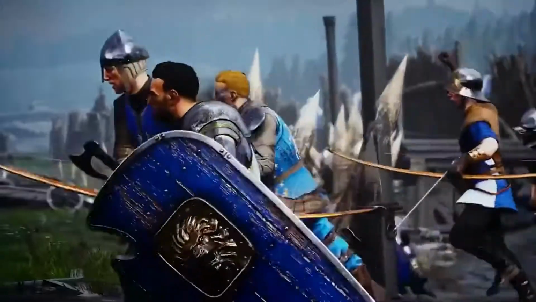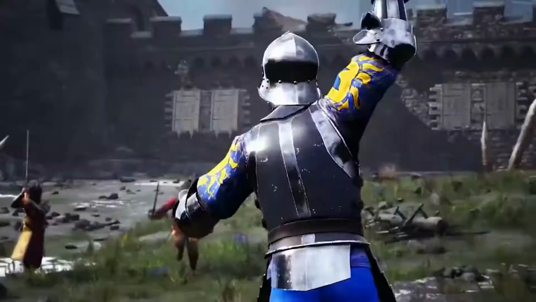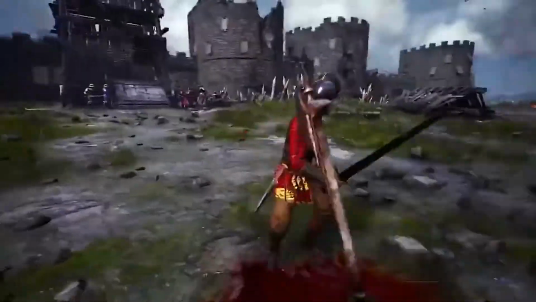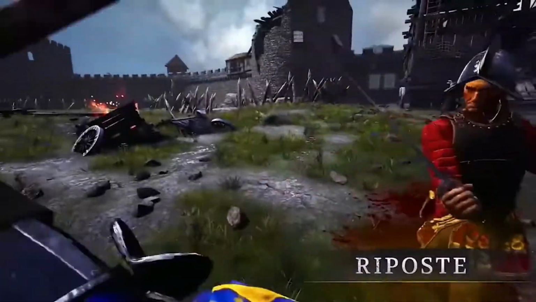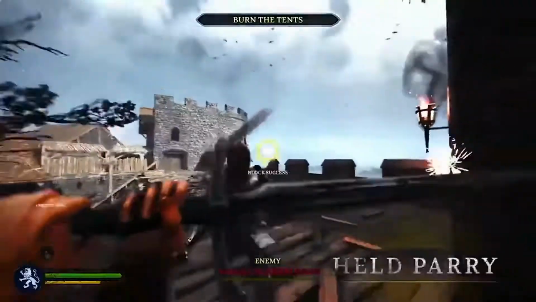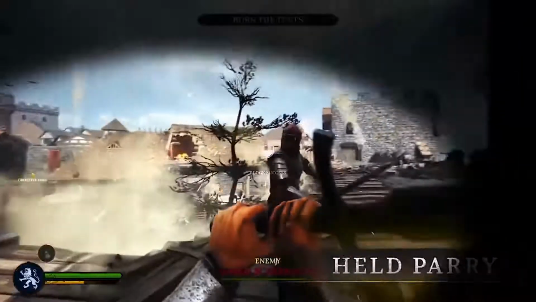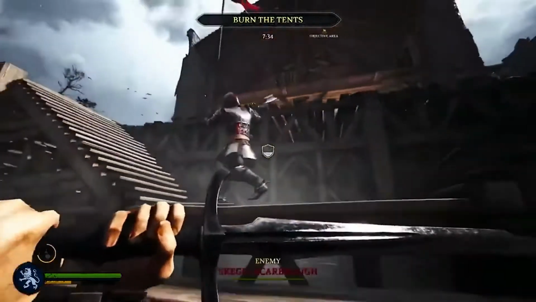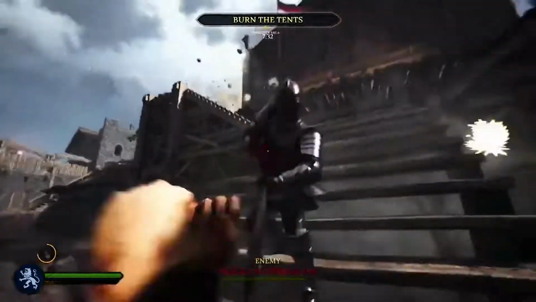Speaking of blocks, if your opponent strikes at you, parry their blow by aiming at it, and then attack just after to perform a riposte, rewarding you with a fast follow-up attack that also blocks incoming strikes for a time. You can now hold a parry, which rapidly drains stamina the longer you hold it. If you attempt to parry a strike with low stamina, you will be disarmed.